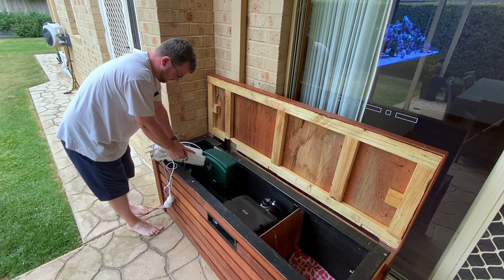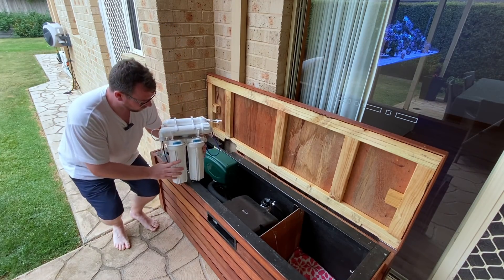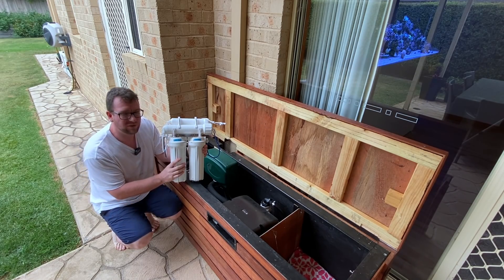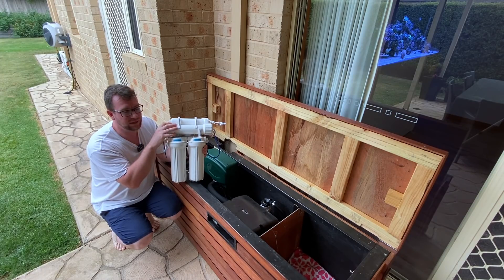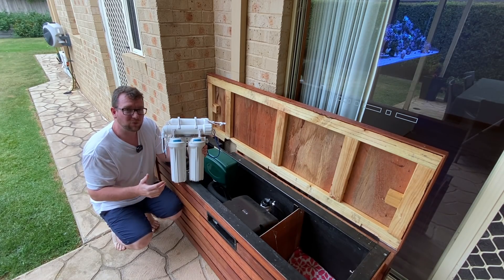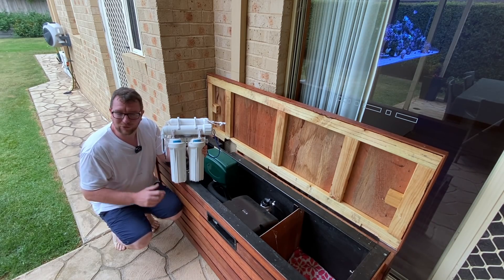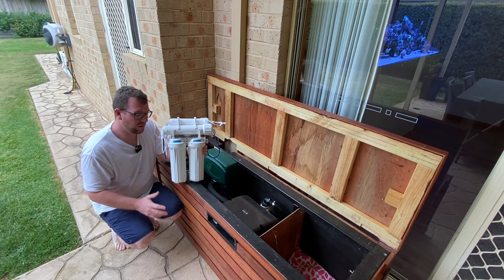I'm going to undo my water out and waste water connections. You can see that is my existing RO unit. Whilst it started to read a couple of TDS even after the DI resin, I realistically probably could have just changed the pre-filters, the membrane, and the DI resin. But I've had this unit now running for about seven or eight years and it sat dry for six months, which is never good for an RO membrane. So like I said, I was going to have to replace all of the components anyway. And by the time I purchased each of those, it really wasn't that much more expensive to get a brand new unit. So this can become a spare - I can keep this one in the shed should someone need to loan one, or if I need to produce some RO water in a hurry. But for day-to-day use, I want my dream reef tank to have the absolute nicest RO water available to it. So out with the old, in with the new.